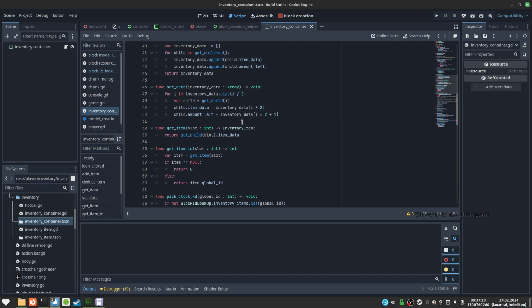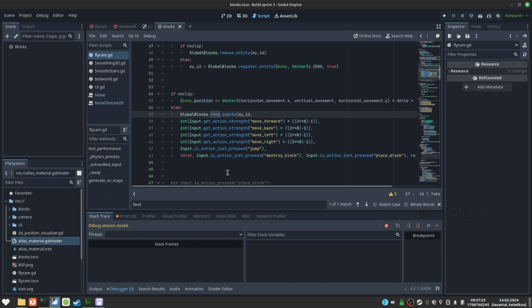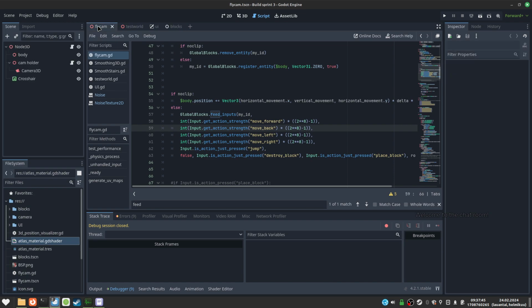Oh yeah, this is overcomplicated. Alright, I don't think I need to copy that. There might be some bits and pieces later on that I want to copy. But for now, we just roll. Okay. This is gonna result in Flycam having more stuff. I could separate the inventory into a separate thing though.